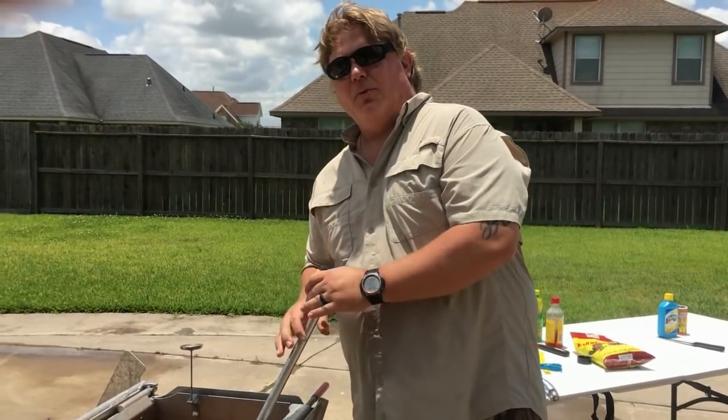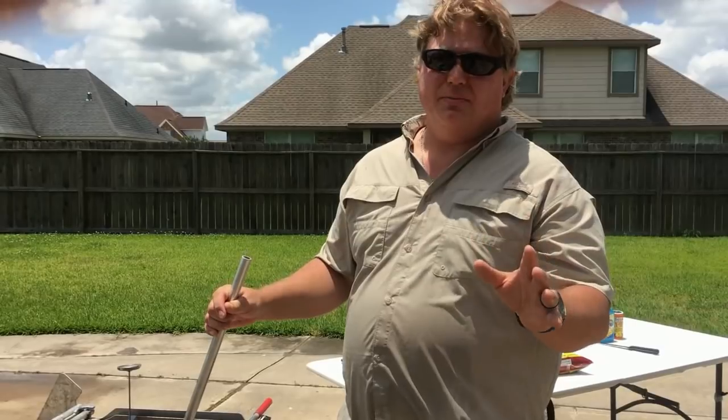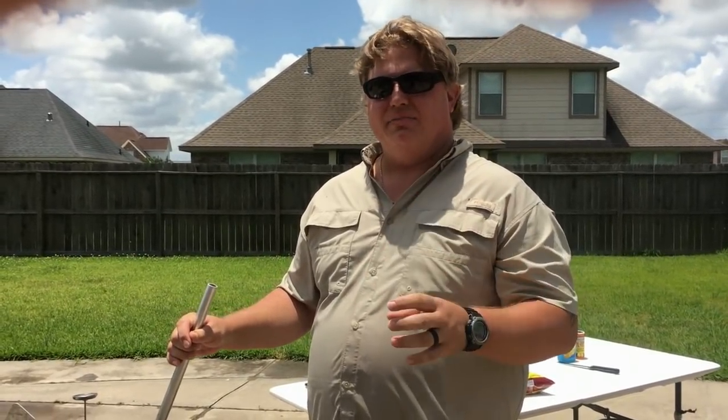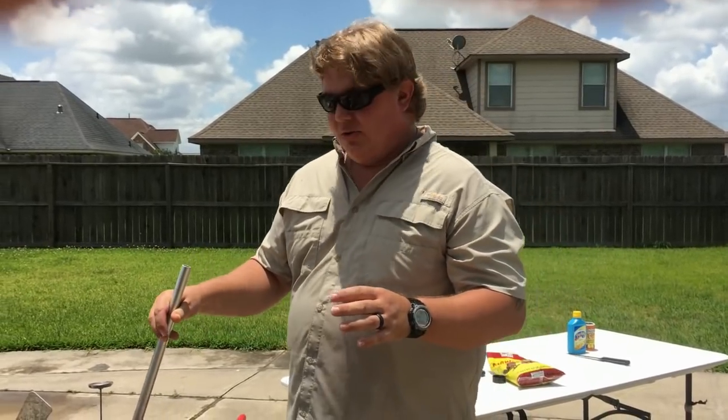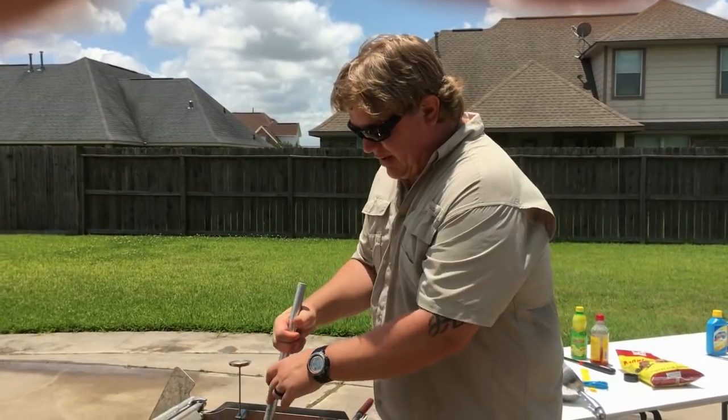By dropping the temperature, what you've done is you stopped the cooking process, but now you're causing those gases inside the body to condense back to a liquid. So no longer are they buoyant, right? So they start to sink. Instantaneously, they start to sink back down into the water.